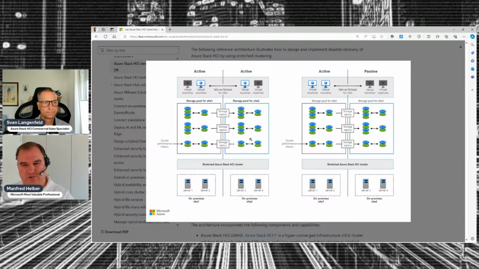So this means we have a solution if a customer is looking for site redundancy on the workload level, on the VM level. Where the solution is missing at the moment is doing it with the HCI stack with Storage Spaces Direct itself. And I'm really looking forward to when we have this, because we have two big questions about Azure Stack HCI today when I'm presenting at workshops, at events. The first question is stretch cluster, and I'm always giving this answer. For some customers, it's okay to have it on the workload level. Others want to have it on the Storage Spaces Direct stack.